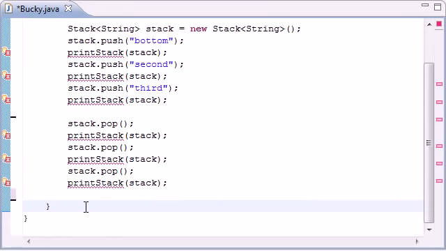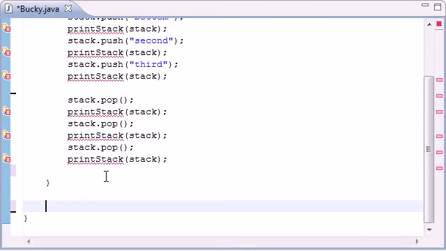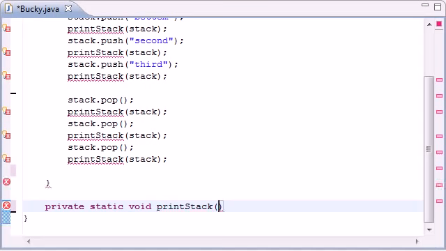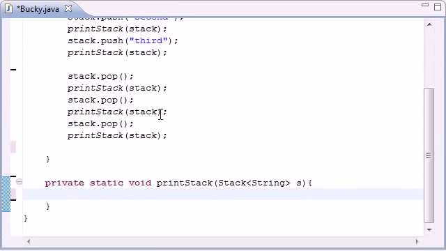So now outside your main method, we're going to want to build a new method called printStack. Let's make it private because we're only using it in this class. Private static void, not returning anything, printStack, and as your parameter, of course, you have to pass it in a stack that is string data, and we'll just name it s for simplicity.